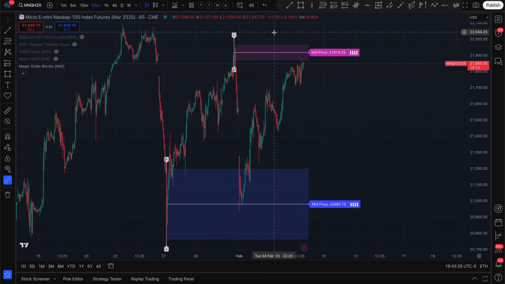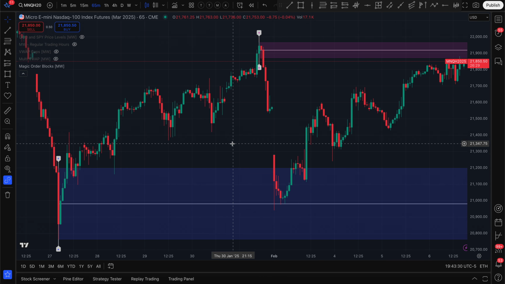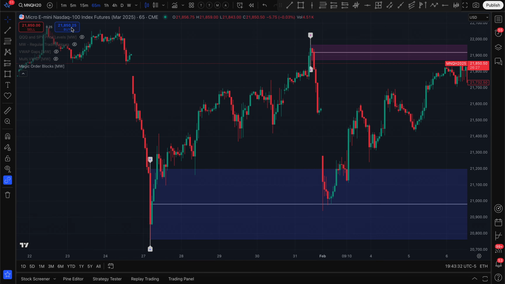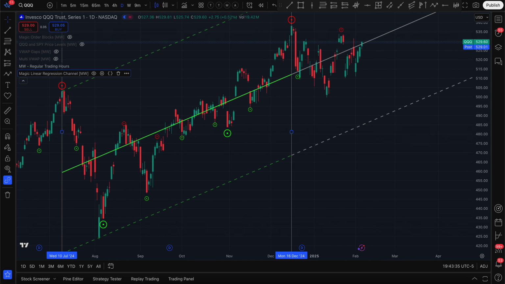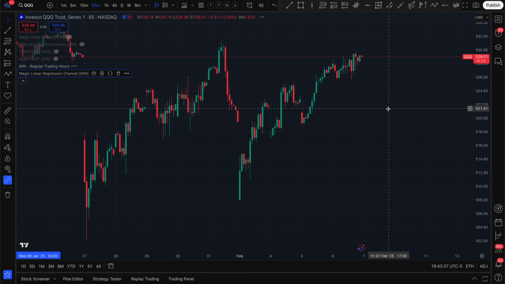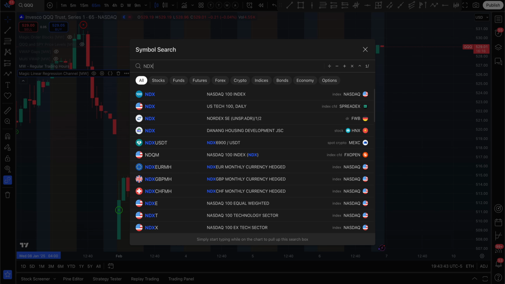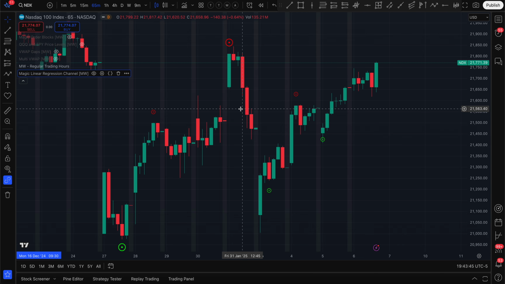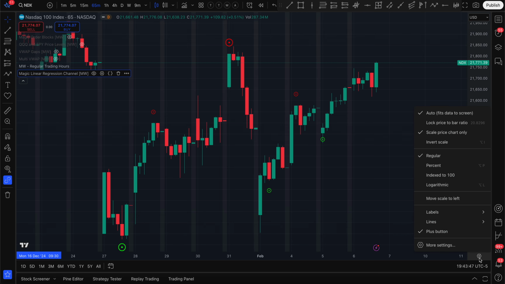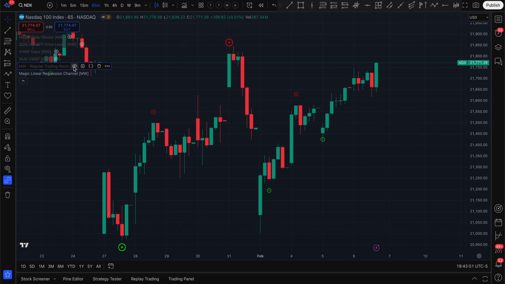We've also been seeing a lot of big gaps, just a lot of volatility going on. If we go back to the Qs and look at this at a 65-minute time frame, or actually, you know what? Let's go to NDX and turn off the regular trading hours.